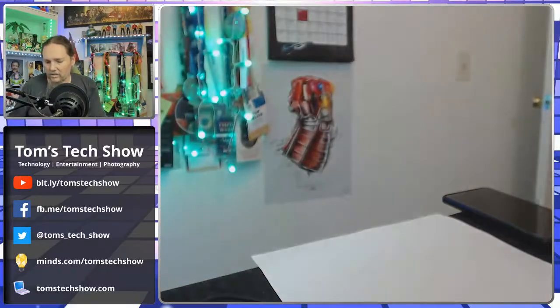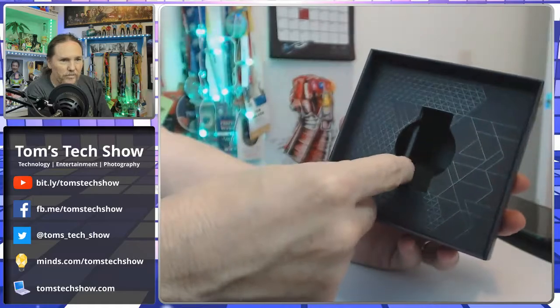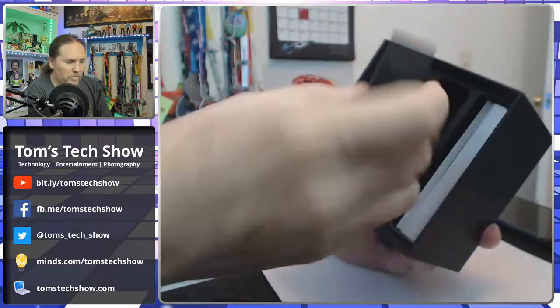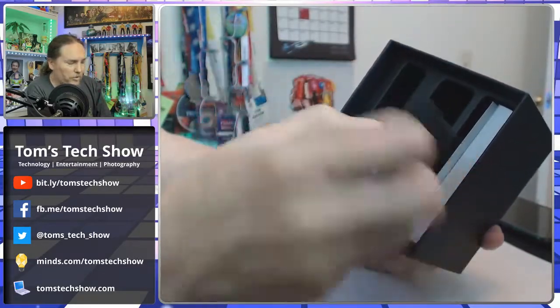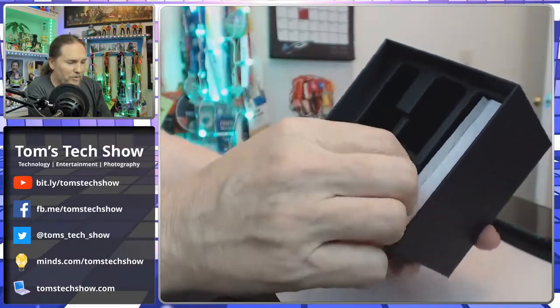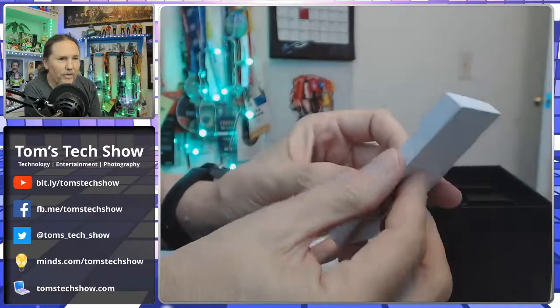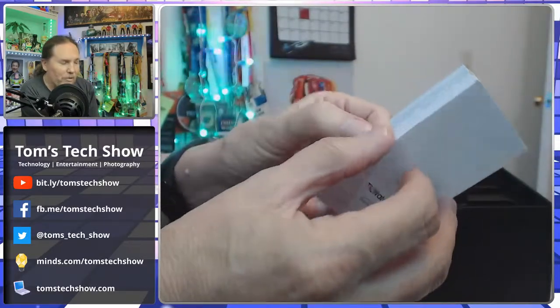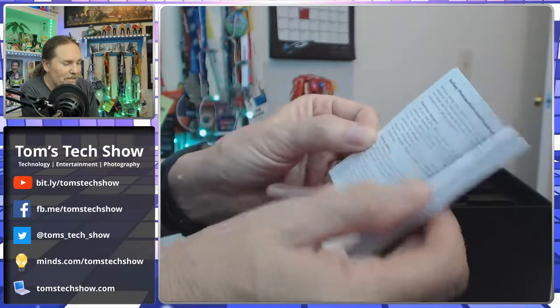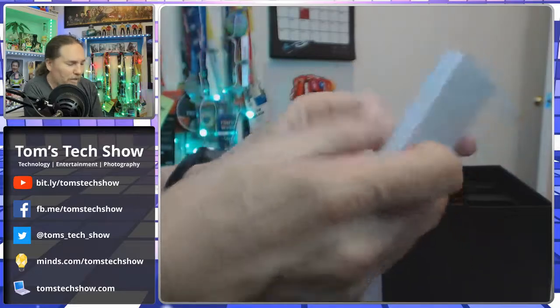Now inside the box, it looks like this. The watch was, of course, here, and you open it up, and this was holding around the watch strap, and then the power was here, and then it comes with this crazy little baby book. It's like, yes, I'm going to read this. I have micro hands. Oh no, how can I read this? I mean, the lettering is like, look at that. I can't even put my glasses on and read that.